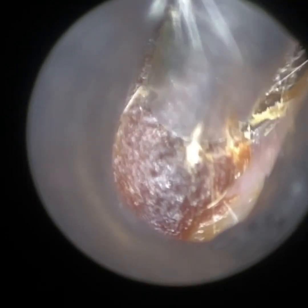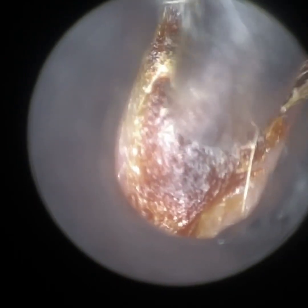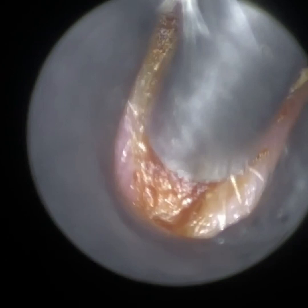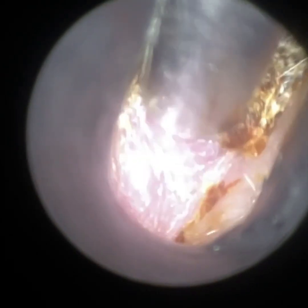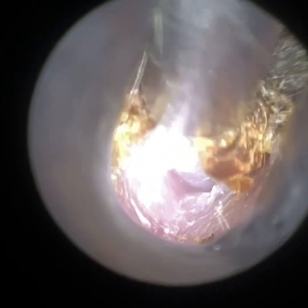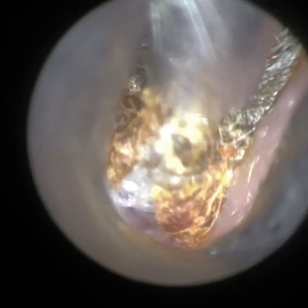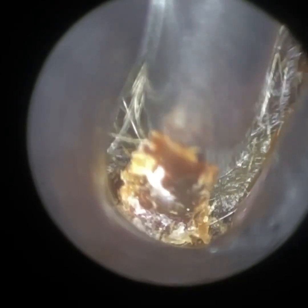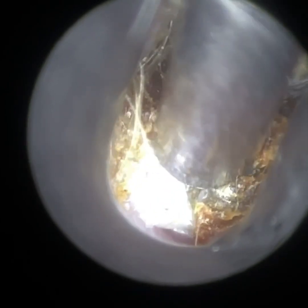So I'm using our smallest speculi size here, which is the 3.5mm bore speculum. Not only has the patient got a really narrow ear canal — you can actually see here the suction probe is just about fitting within the ear canal. Considering the suction probe is 2.2mm in diameter, there's very little space within the ear canal. Of course, the ear canal's oval shape, so the height is significantly greater than the width.